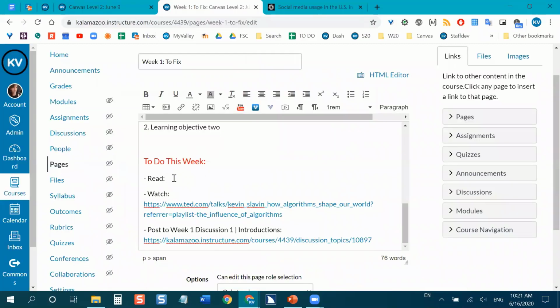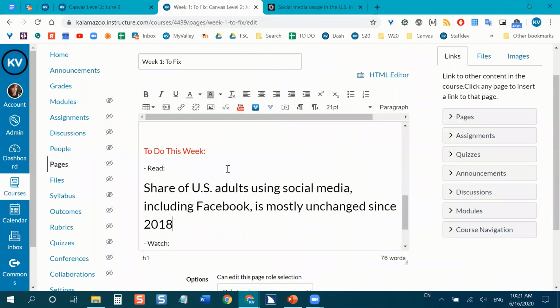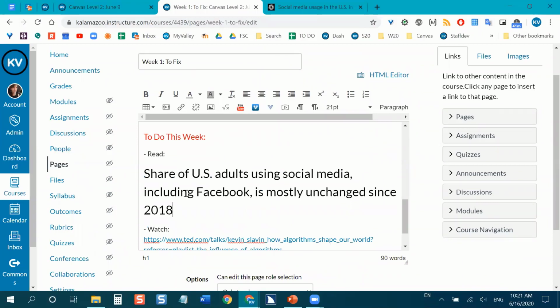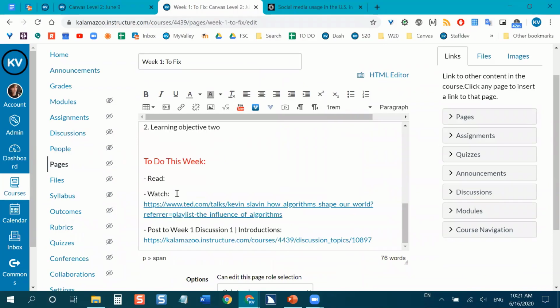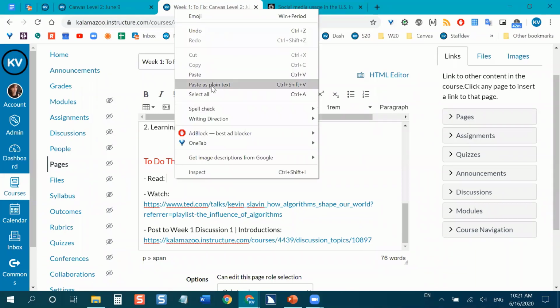And then I'm going to paste that in here. Now, if I just paste, it's going to paste the style as well. I'm going to undo that. In Chrome, if you right-click and say paste as plain text, I don't know how many of you remember Lynn, who used to work in the FSC, would teach you how to copy and paste into Notepad, because that would create plain text. This saves you a step.